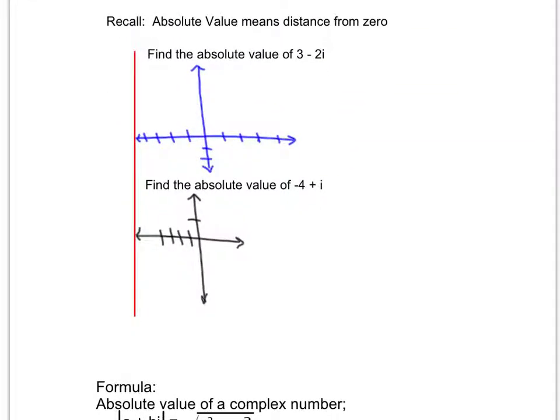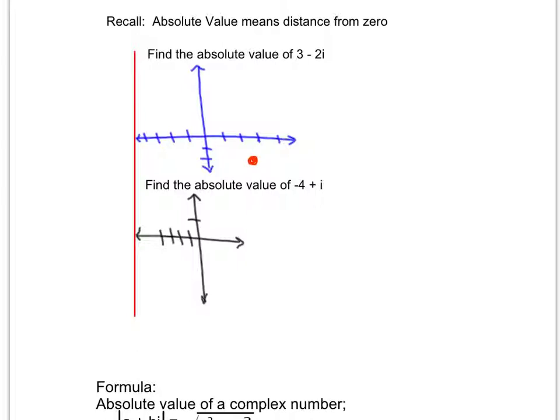So if you remember from what we talked about before, absolute value means distance from 0. It generally helps or aids us in our understanding if we can look at it graphically first, so we can actually visually see what we mean by the distance from 0. If you remember back when we solved absolute value equations and inequalities, both of those we looked at graphs first as well. So if I want to find the absolute value of 3 minus 2i, I'm going to go ahead and graph it and talk about what that absolute value means. So I'm going to go right 3 on the real axis and down 2 on my imaginary axis, and here is my point 3 minus 2i.